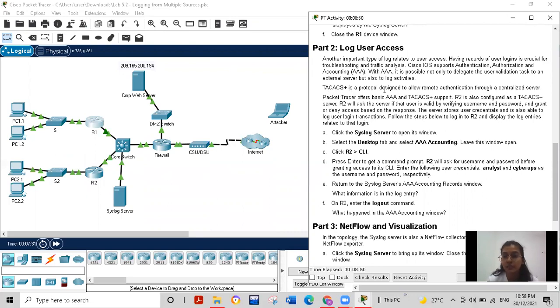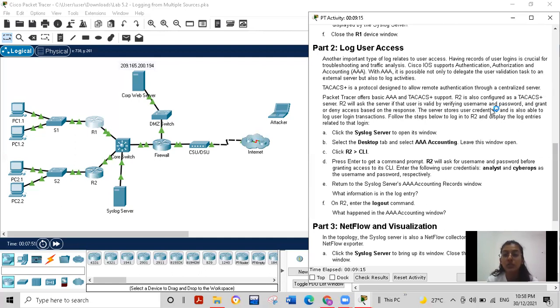TACACS+ is a protocol designed to allow remote authentication through a centralized server. Packet Tracer offers basic AAA and TACACS+ support. R2 is also configured as a TACACS+ server. R2 will ask the server if that user is valid by verifying username and password, and grant or deny access based on the response.